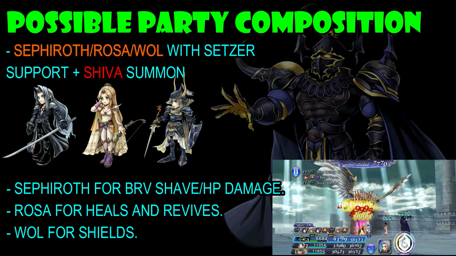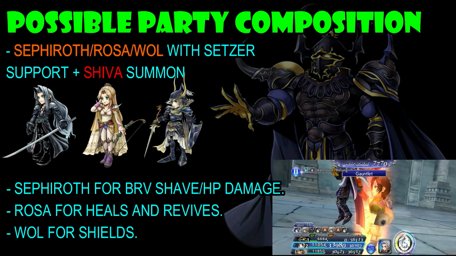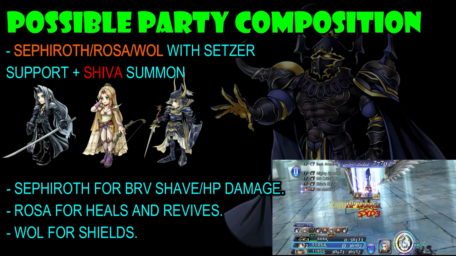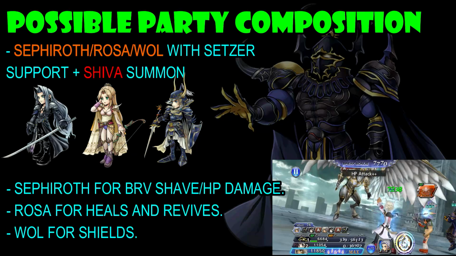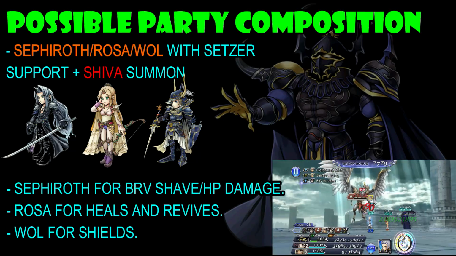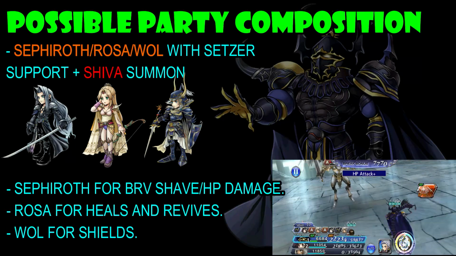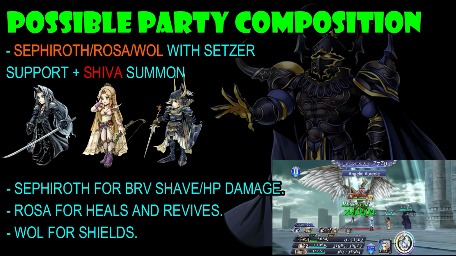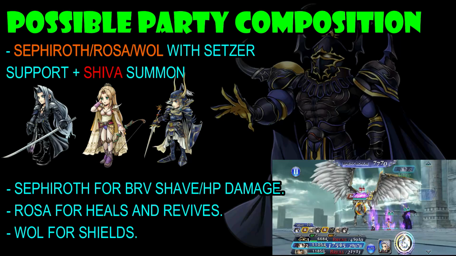Now unfortunately, I actually tried this out and the Warrior of Light ended up dying because of Bright Ray. Again, it's sort of like a one-hit mechanic. It's really annoying even with the shields. So having Rosa for the extra revive, or whatever the case may be if you didn't dodge Bright Ray for whatever reason, is just there for backup.